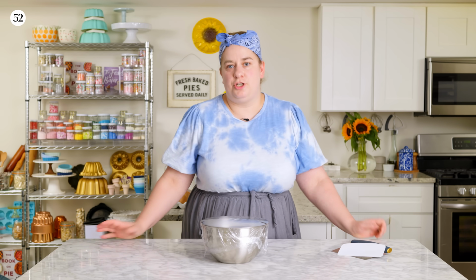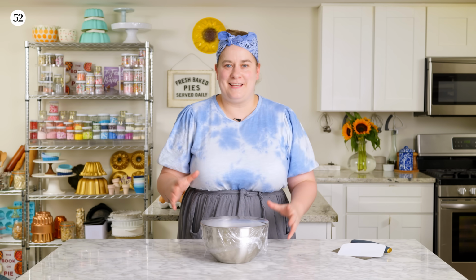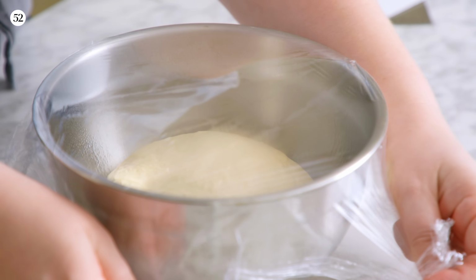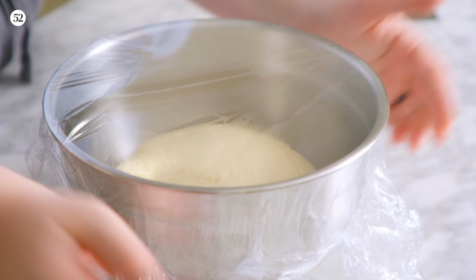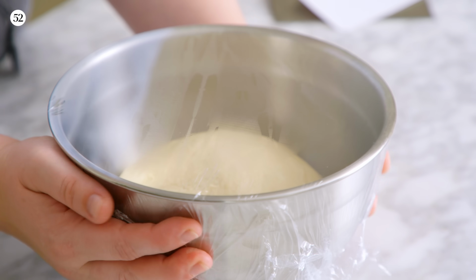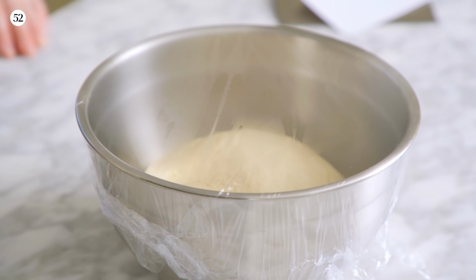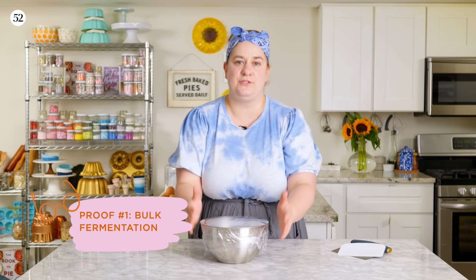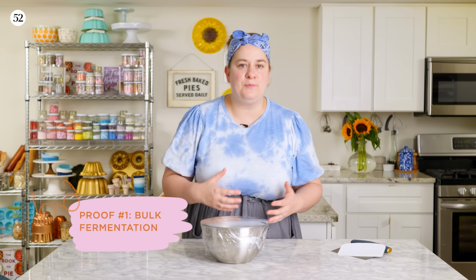The first stage of fermentation or rising comes right after mixing. The dough is put into a lightly greased bowl and covered and allowed to rise for the appropriate amount of time. We call this stage bulk fermentation because the full amount of the dough, the bulk of it, is rising. Sometimes bulk fermentation happens at room temperature, sometimes it can happen in the refrigerator for a longer period of time, but that is the initial fermentation stage.